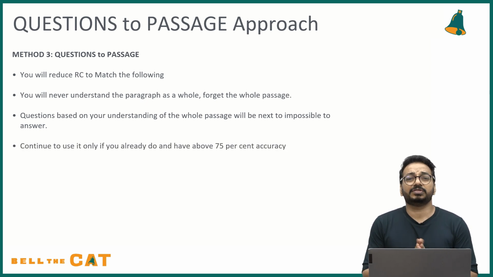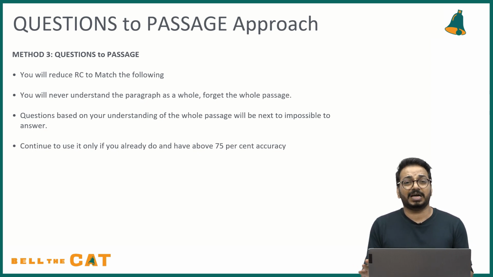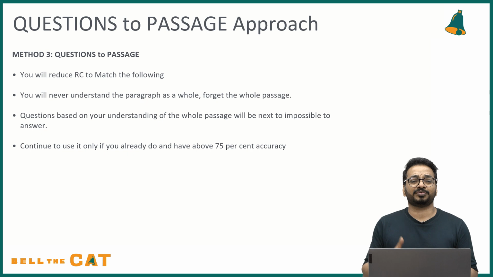If you're already using this method and it's a super successful method for you, you're very, very happy with it and you're getting 75% accuracy, then go ahead and use it. But otherwise, this is not a method I would advise. It's either the passage to questions approach or the para to questions approach.